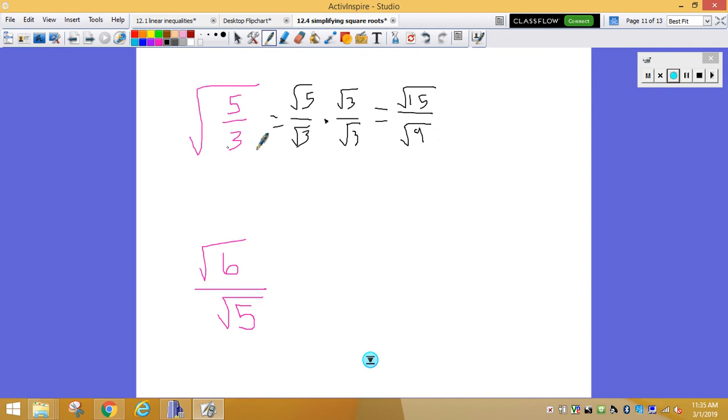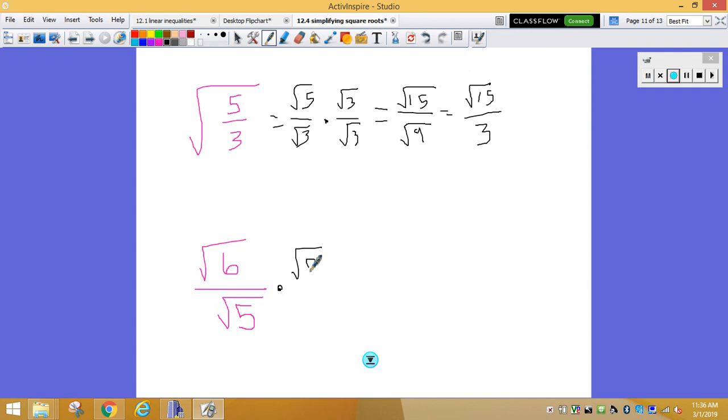But now, here's why I did that. Because the square root of 9, that is a perfect square. The square root of 9 is 3. So that's how you take care of it if you get a square root in the denominator. Let me show you another example of one. So I'll just go ahead and tell you, you could type these in and they'd both be decimals. Neither of them turn out perfect.